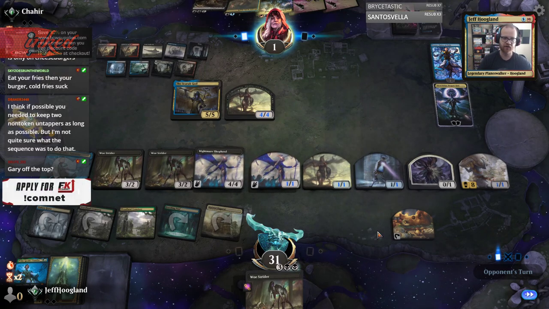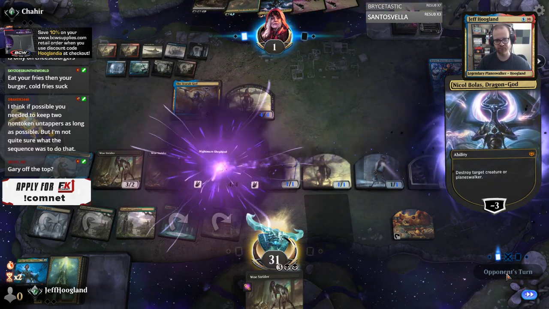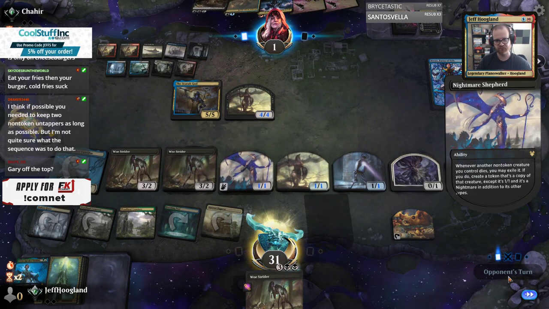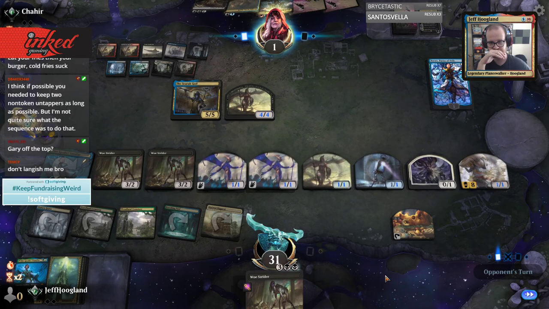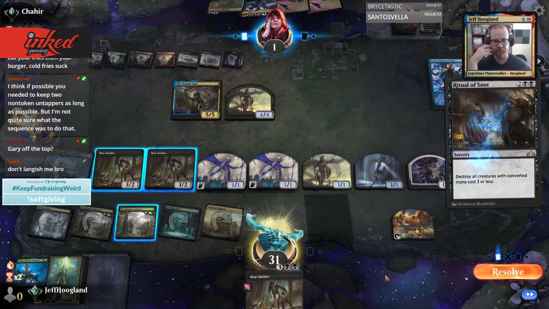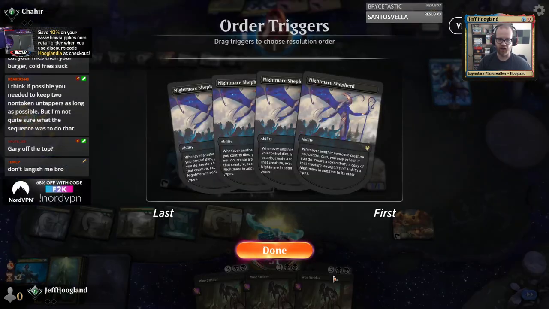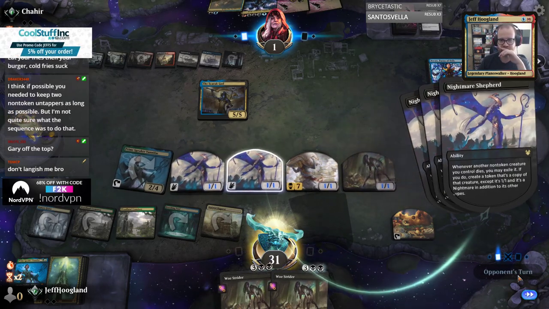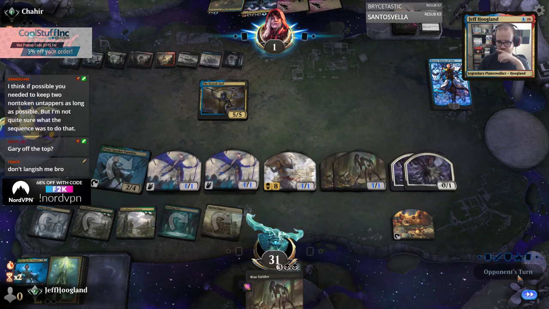Definitely what needed to happen. Your existence is pointless. I mean, if they Languish me, I get Vannifar and Woe Striders back. So this happens, and I get all of these triggers, and I get some things back here. And they're at one. And I have a bunch of 1/1s, so they're dead.